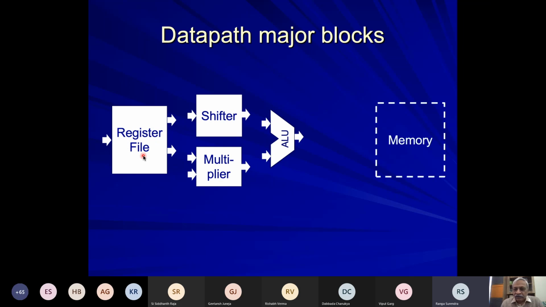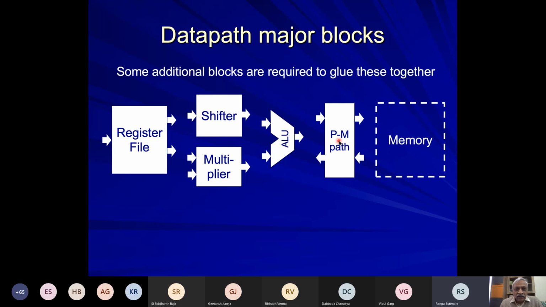And connection with the memory sitting on the other side, you have a block which actually manipulates the data flowing from processor to memory or vice versa. Okay, so these are the key components or major blocks, and some additional circuitry is required which will glue these together, which will connect these.